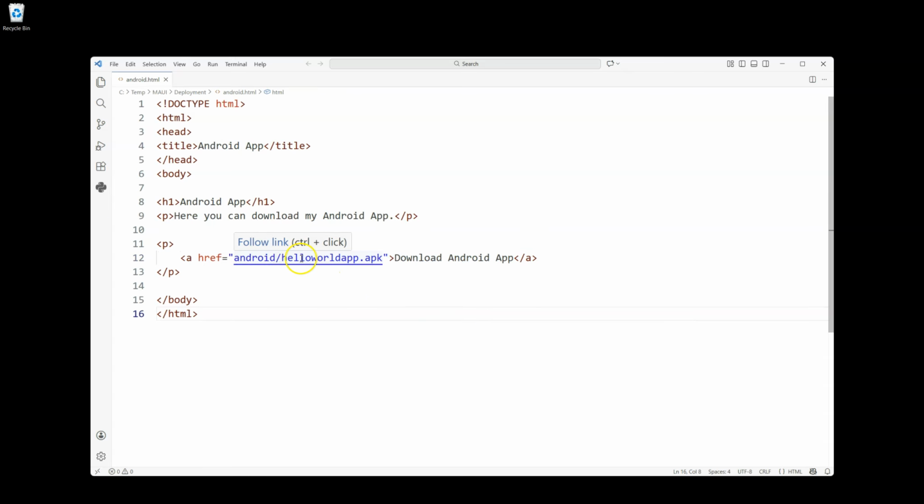So I put the hello world app.apk file in a subfolder called Android, and then basically when we upload this HTML file to the web server and the APK file itself, then we can go to our Android device, open the web page, click on the link in order to install and start using the app on our Android device.